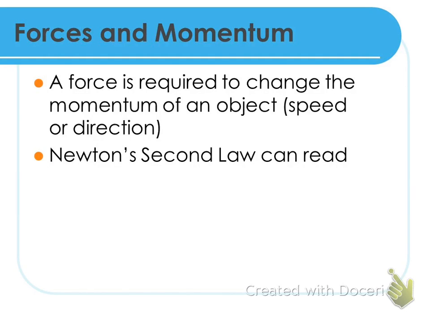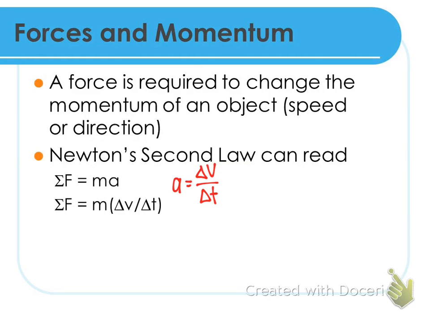So Newton's second law normally tells us that the net force of something is equal to mass times acceleration. This symbol right here is sigma. That tells us the sum of. So really it's saying F net is equal to mass times acceleration. If we do some manipulating here, we can make F net equal to mass times change in velocity over change in time, because we know acceleration equals delta V over delta T. So all we did is a substitution here. Change in velocity over change in time is equal to acceleration.